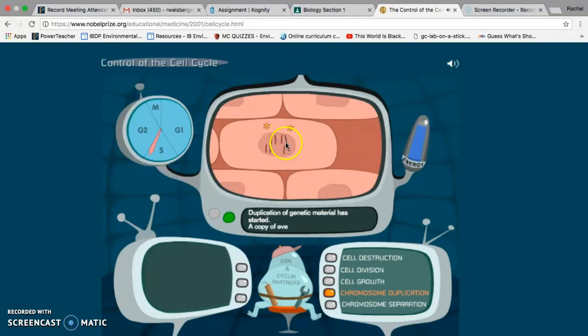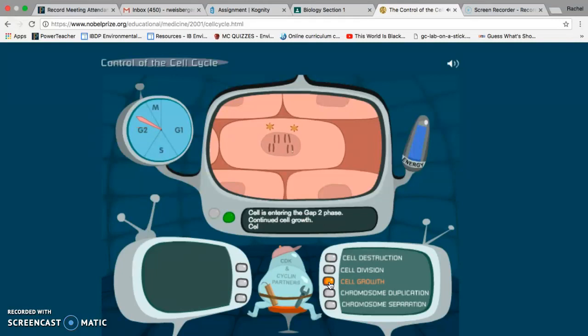Then we see, if you notice, the chromosomes actually doubled. So we made a copy of all the information that was in there. We had 4 pieces of information, and now we have 8 pieces of information. This chromosome, or this sister chromatid, and the one next to it are exact copies of each other. So now what needs to happen? We're entering G2, so we need to have some more cell growth. So we click that.